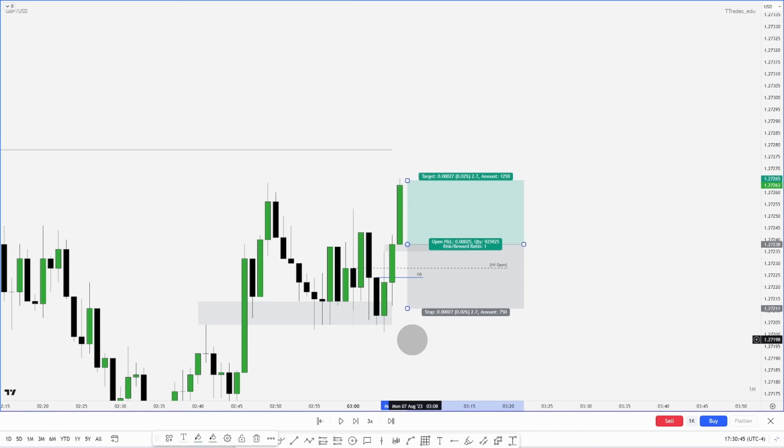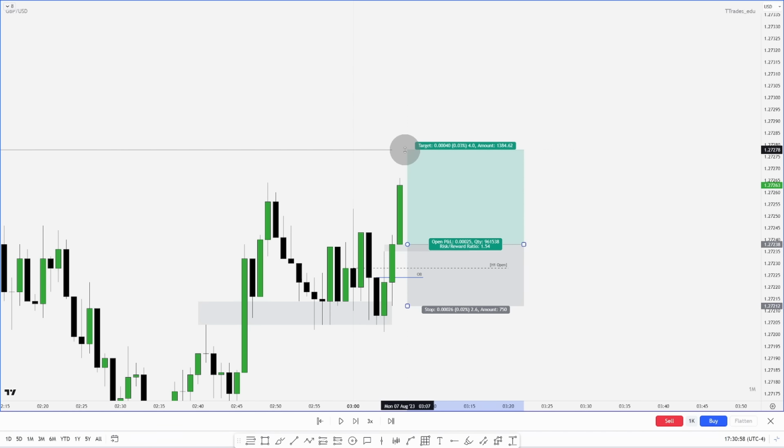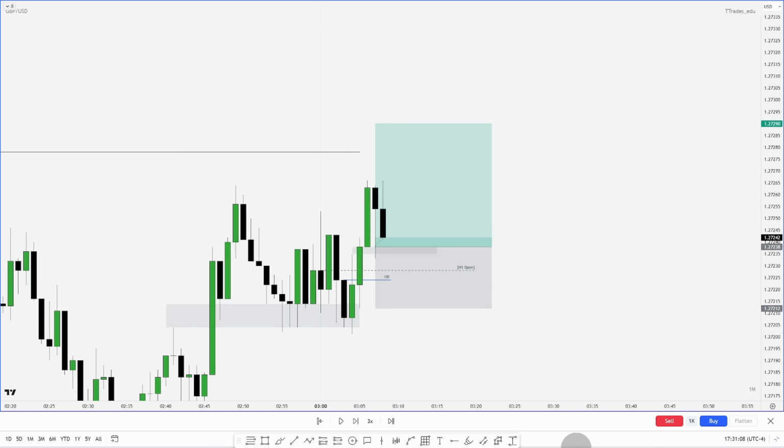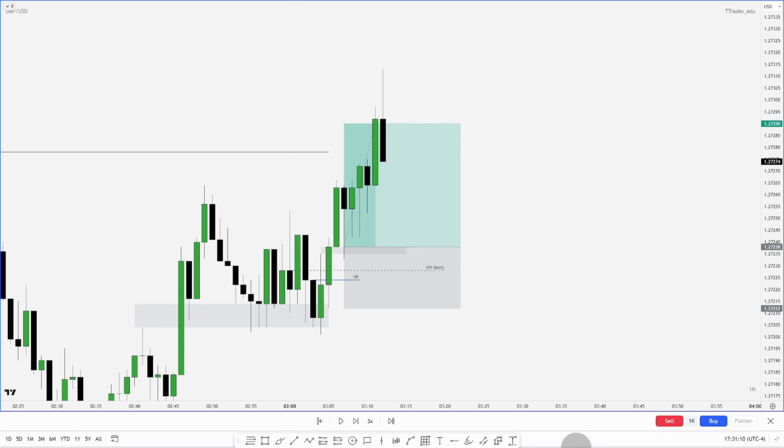And if I was going to enter on this fair value gap, I would at least need my stop on this low right here, below the mean threshold of this order block. That way price could come back to this order block and I wouldn't be stopped out. However, with that, I would not be able to put my target right at this high because I need at least 2R personally. So I would have to have my target there. But letting this play out on the 1-minute, it looks something like that.